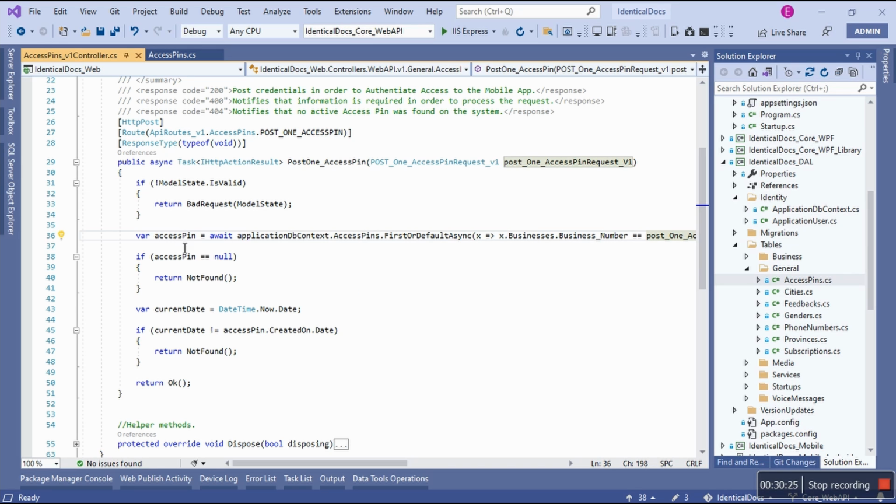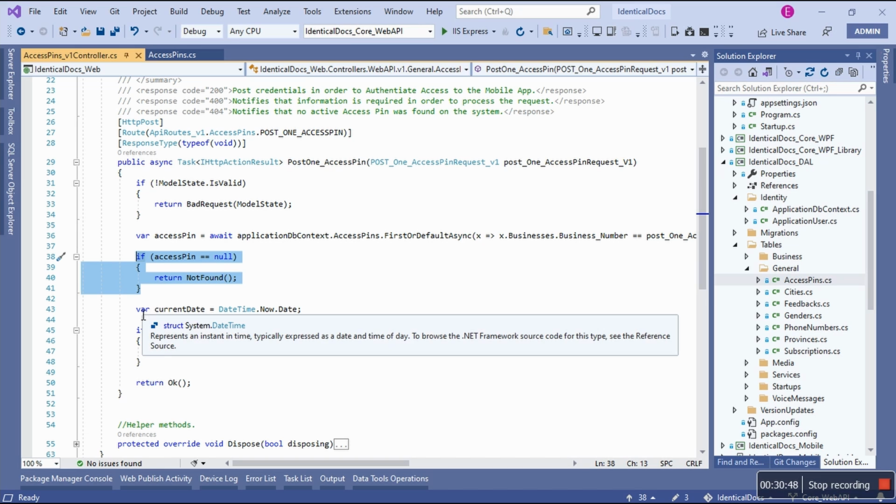Now, because it's an object, this is how I program my stuff. I could have easily said AccessPins, but it's one object. So AccessPin: if it's null, return 44, and that's what we see here. It notifies that no active AccessPin was found in the system. But if we did find something, skip this condition.